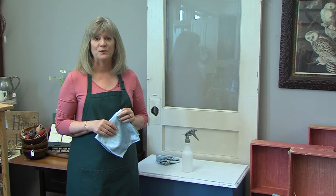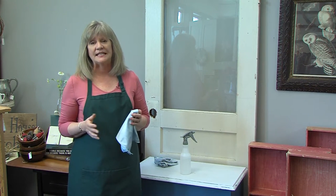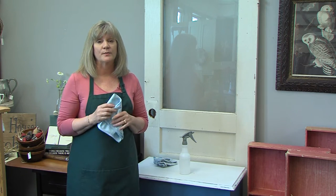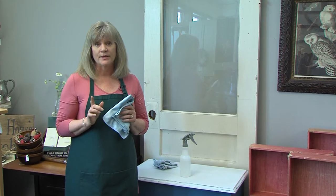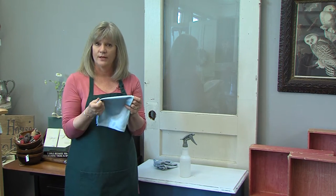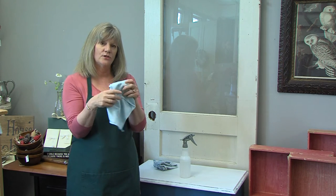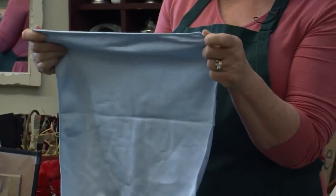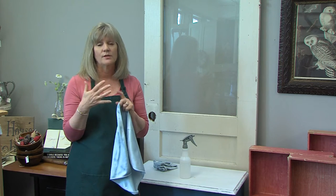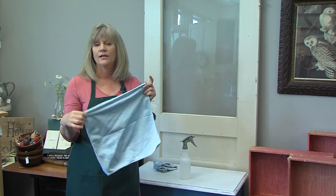It's spring and time to do your windows. A lot of people have different recipes — the old newspaper trick, vinegar and water, a mixture with alcohol. But there's a tool that will make it so easy you won't believe it — it's called microfiber. A typical microfiber rag has little fingers and you can feel it sticking to you, but this one, like what you'd get at the eye doctor, is a very fine, silky weave — perfect for anything shiny: windows, stainless steel, glass-fronted appliances.